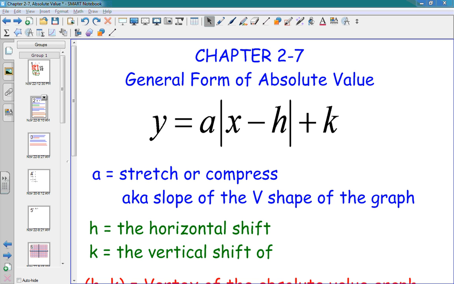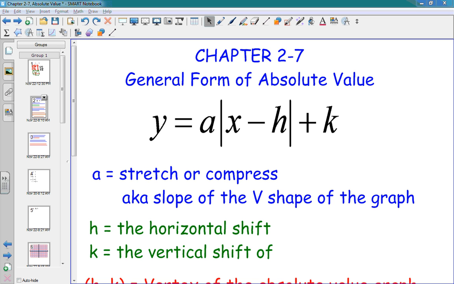And I want you to think of A every time as your slope, okay? So if I gave you slope as being, let's say, 2x, is that line going to have a steep slope, or is it going to have a more flat slope? Steep. It's going to be steeper than 1, correct? If I had 10x, would that be a steep slope or a flatter slope? Steep. If I would have 2/3, that would be more of a flat slope, okay?